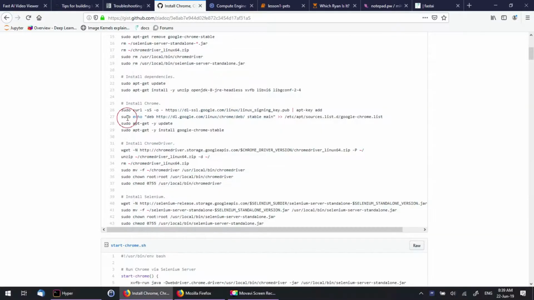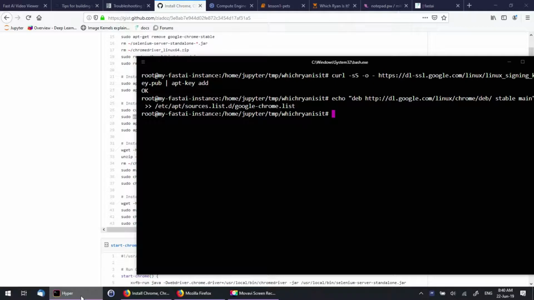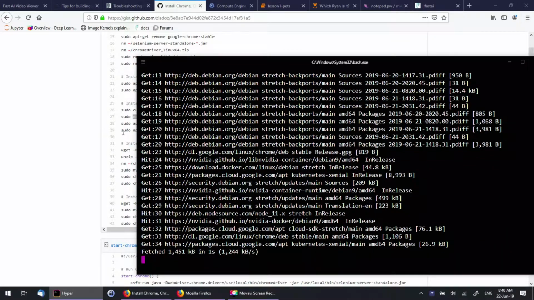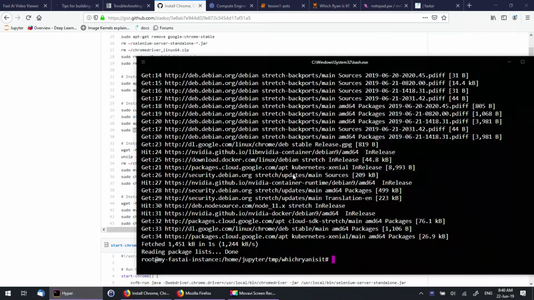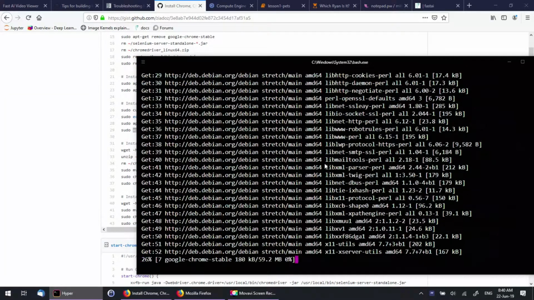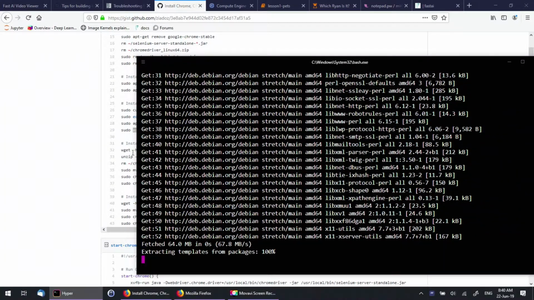And then we're gonna install stable Chrome, because that's what you need.